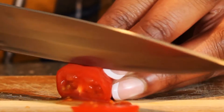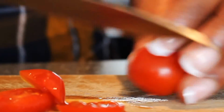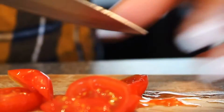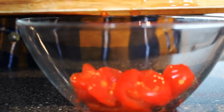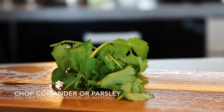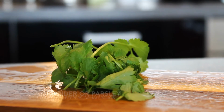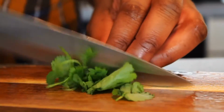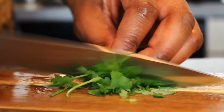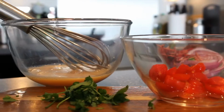Anyway, back to tutorial. Chop some cherry tomatoes. We'll slice them, don't chop them. Slice the cherry tomatoes. And then place those into another bowl as well. It'll come in handy at the end. And then you want to grab some coriander. Now this one's optional. You can either use parsley or coriander. Personally, I am a huge fan of coriander in most recipes, so I'm using coriander for my one. But it's your choice what you want to use.